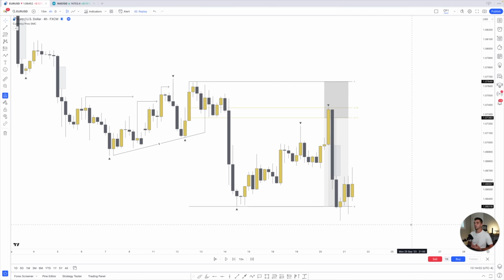I'm definitely more of a swing trader. This trade obviously occurred very quickly once it was triggered in, but typically I'm holding trades anywhere from 1 to 5 days. That's kind of my average hold time. So I'm definitely a bit more of a swing trader. I favor these higher time frames. I'm always on the 4-hour time frame. It's a very relaxed style of trading, and I'm quite happy with it. So I'm definitely going to be continuing this style of trading.